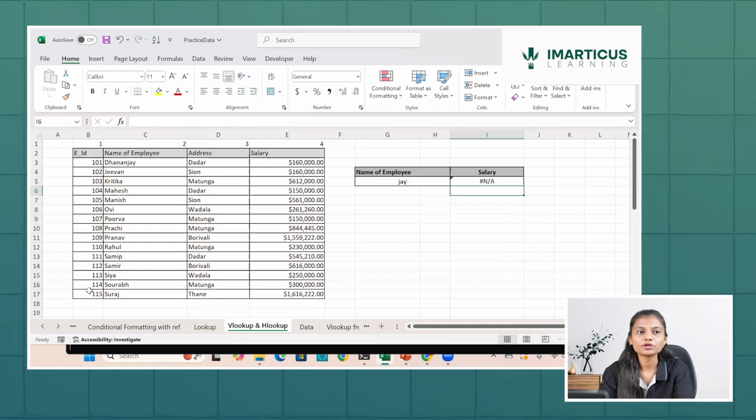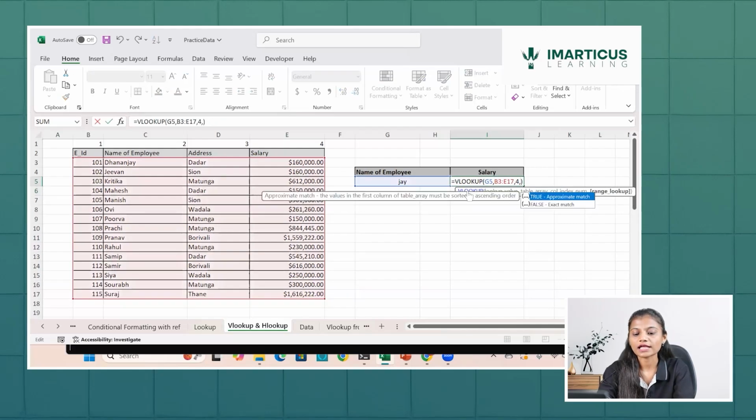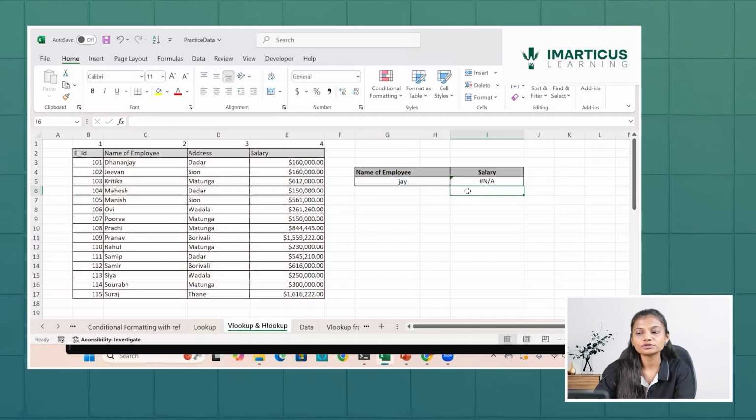You can see it's showing me an N/A over here. If I do an approximate match, that's TRUE, you could still see an error because J as a value will never fit in over here anywhere, and it's not being searched, and that's why it's showing you an error.